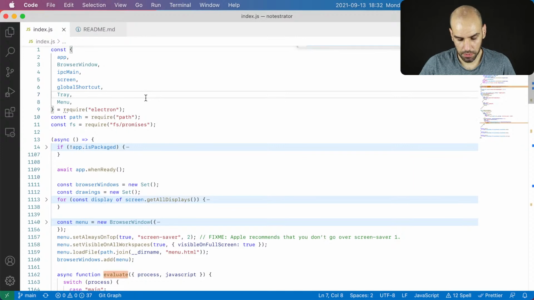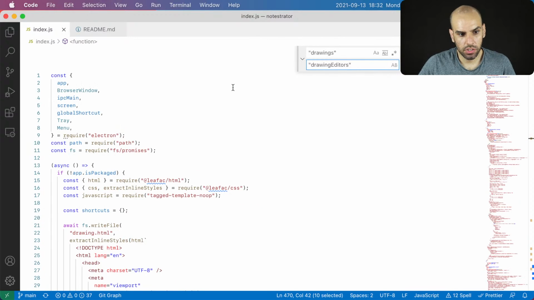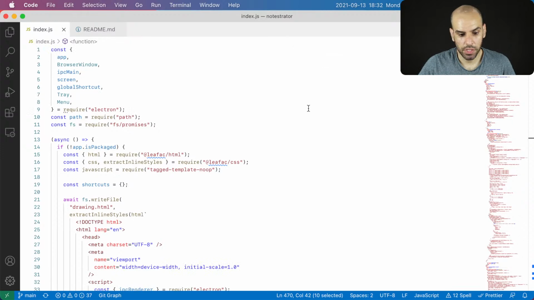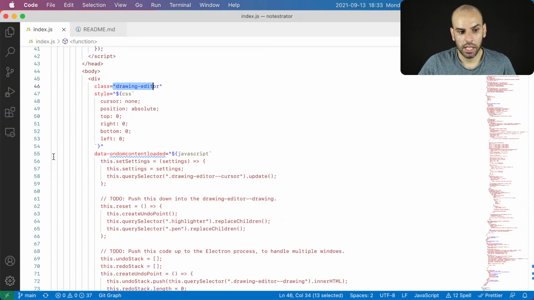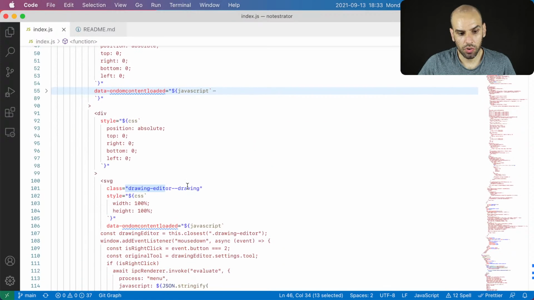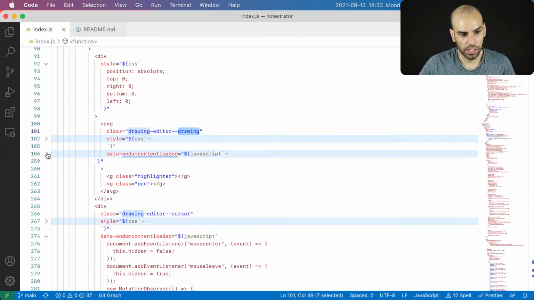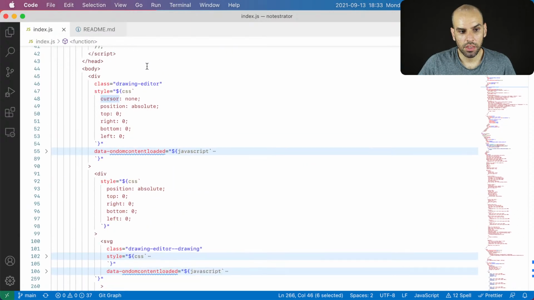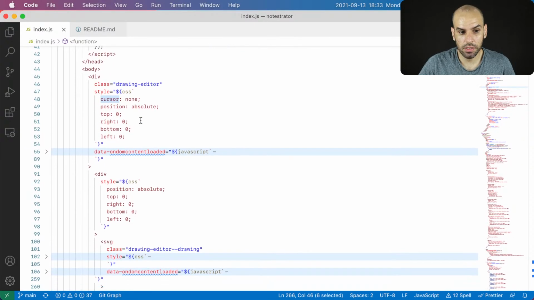So I suppose that something I want to do is to change the drawings event name to drawing editors. So in particular, the names that we are assigning are, you have a drawing editor, and that is composed of a drawing and then a custom cursor. Let me see if I can fold my way into the custom cursor. Yes, here is the custom cursor. So this whole thing used to be called the drawing, but now it's called the drawing editor. I think it makes more sense that way.